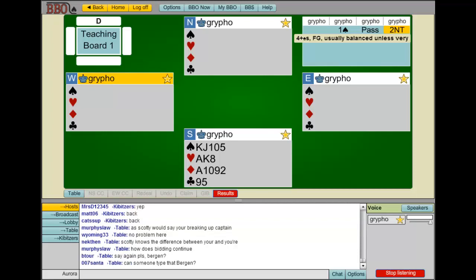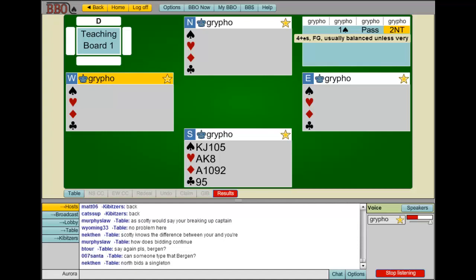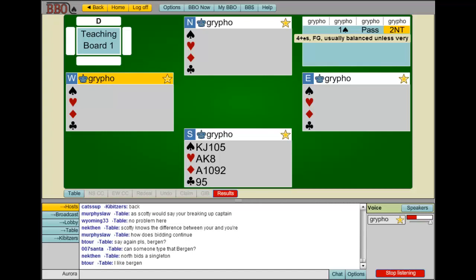Okay, I'll repeat this for people that like Bergen. If you don't like Bergen raises, then turn me on mute for a moment. Don't pay any attention to it. If you have 10 losers, you make an immediate 1-3 bid for a preemptive bid.